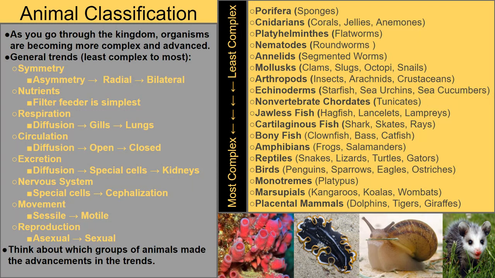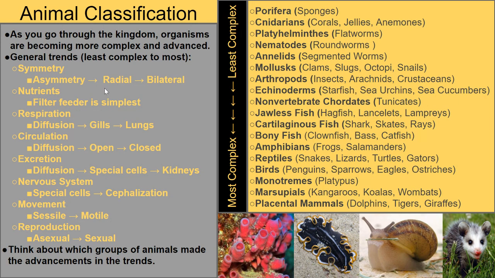And some of our more complex organisms are going to actually have lungs in order to obtain oxygen. So, amphibians like frogs and reptiles, birds, and all different types of mammals actually have lungs. But the simplest way to do respiration to get oxygen is just diffusion. So sponges and flatworms and roundworms and some of these other organisms are just going to allow oxygen to diffuse into their bodies, and that's going to help them obtain oxygen.